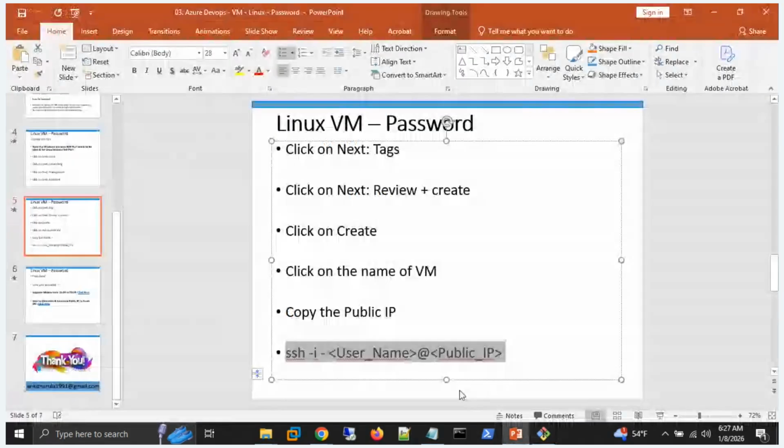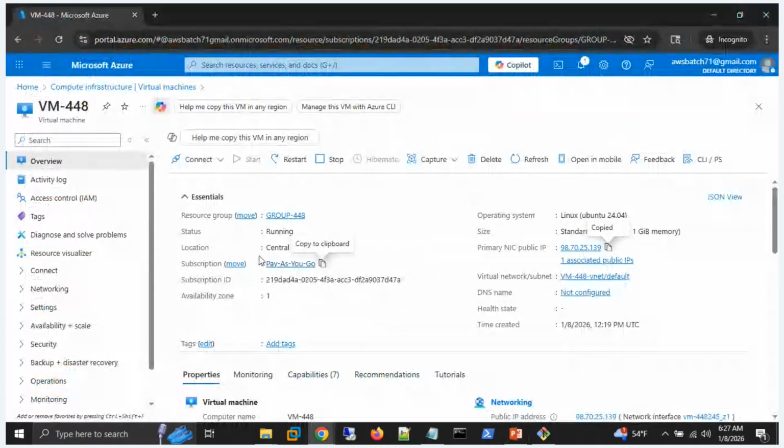Now, what is an availability zone? To create one single region, like the region we are using right now, the Central India region. The points I'm going to discuss are not just for Azure. These points are common for all the cloud platforms in the market.